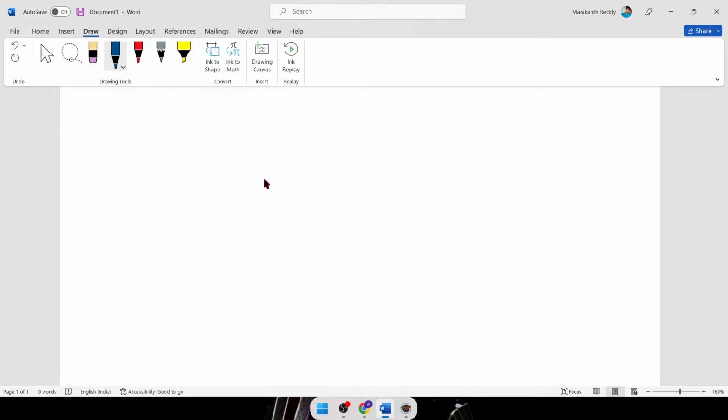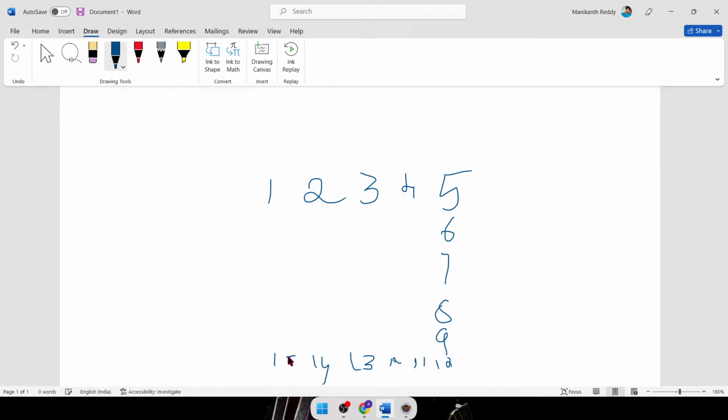Now, for you, I will tell: 1, 2, 3, 4, 5. Like this, I need to print. Then again, I need to print like this. 7, 8, 9, 10. Then after 10, I need to print in reverse order. 11, 12, 13, 14, 15.